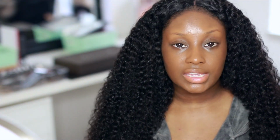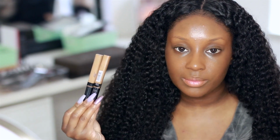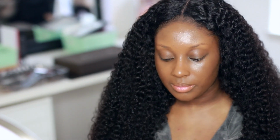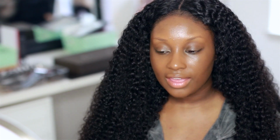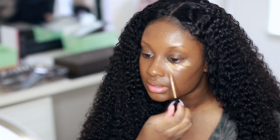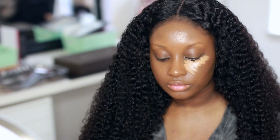For concealer today, I'm going to use one of my faves, and that is the Maybelline Fit Me Concealers. And I'm using the shade 30 Cafe in both of them. I have two here because one of them is a little bit lower than the other, so I just want to make sure I have enough. But I'm going to apply this underneath my eyes just to brighten underneath that area a little bit.